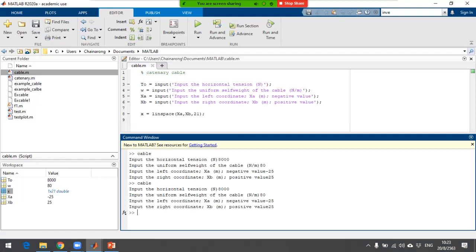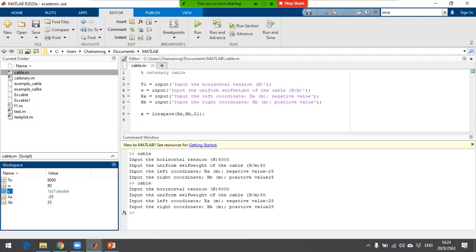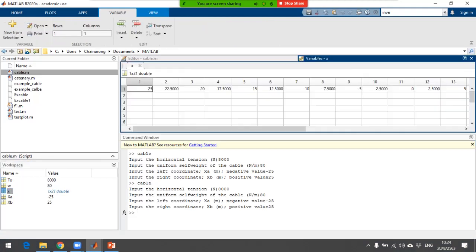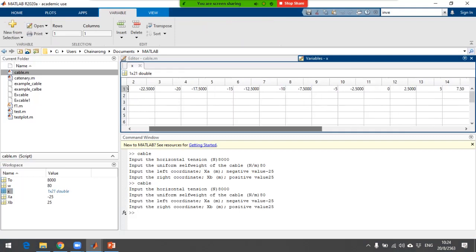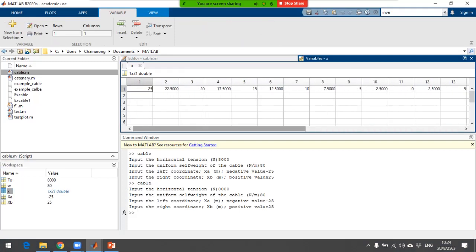Right now x is reduced to just 21 nodes, which is 20 elements, and each element has a length of 2.5.